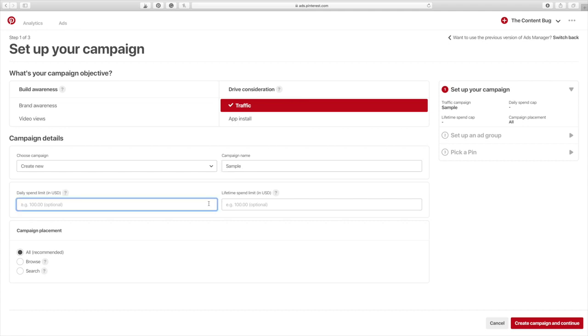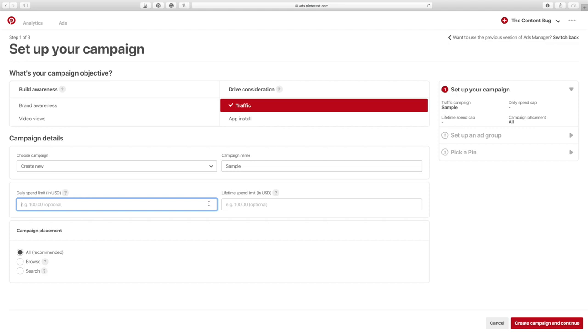Before you create the ad, you have to set a budget that you want to spend for the ad, and you can decide if you want to do a daily spend, which is how much money you spend each day, or a lifetime spend, how much you spend over a course of a period of time. I personally prefer a lifetime spend, but it's really up to you. I don't think it's as profitable to say, hey, I want to spend $5 every single day, because what happens if my audience isn't as active one of the days? I just feel like it's kind of just a waste of money.